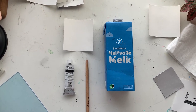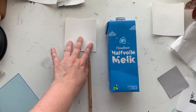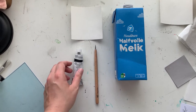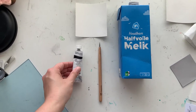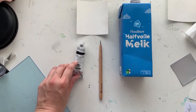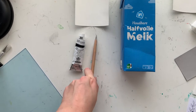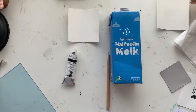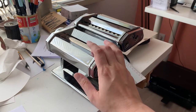And all you need for this is a piece of paper. I use Fabriano paper for this. Some ink. I'm using liner drug inks. So usually you use this for liner prints. An etching needle. And a milk carton. That's all. And I am also using a... how do you call this?